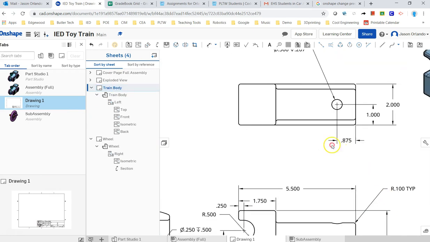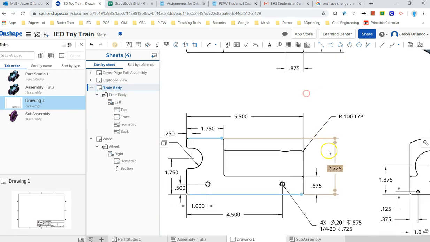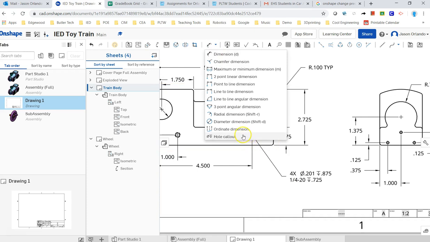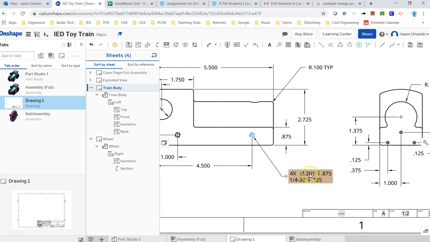Okay, in regards to being able to edit the precision of a dimension, the other thing that I noticed is that I don't get the same option if I had used the hole callout right here. And so here's an example of where I had used that. If I click on that, I'm not getting that same menu. If I double click on it, I'm getting the option to add a prefix, but not a suffix, or to change the precision level. So to change one specific hole callout as opposed to changing a global setting that affects all of them, I haven't figured that out yet.